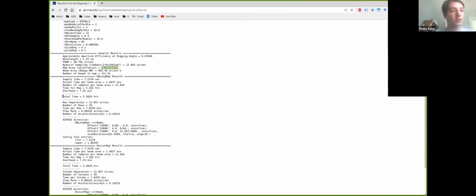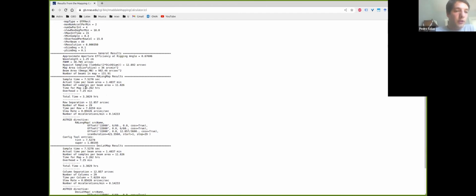In this case, it gives us the total time down here, if we were to map along the right ascension direction. It has a total time of roughly 3.4 hours, which we would have to round to 3.5 hours, because the telescope is scheduled in 15-minute intervals.